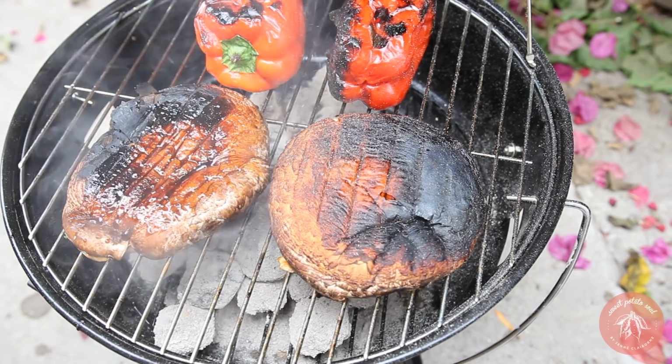Now when it comes to mushrooms on the grill, they are a perfect replacement for meat. A lot of people tell me that the reason they haven't yet gone vegan is just because they haven't been able to find a replacement for meat that is just as easy to prepare. But I always just ask them, have you never eaten mushrooms? Because mushrooms are so full of flavor, a lot more than any animal protein, by the way. And they're super easy to prepare.